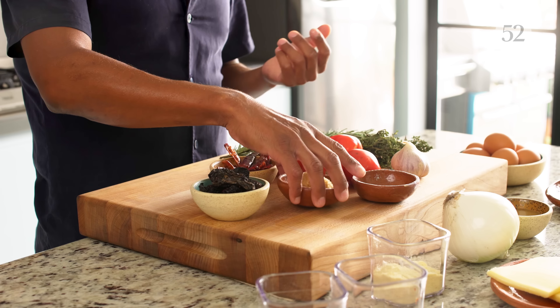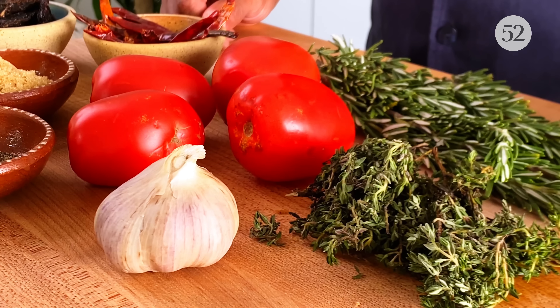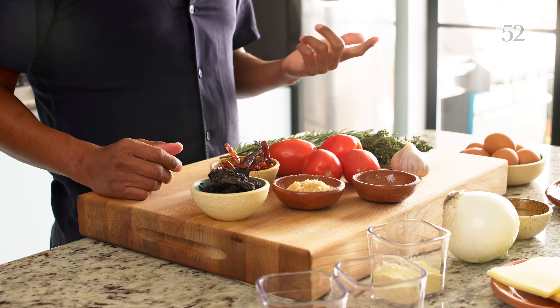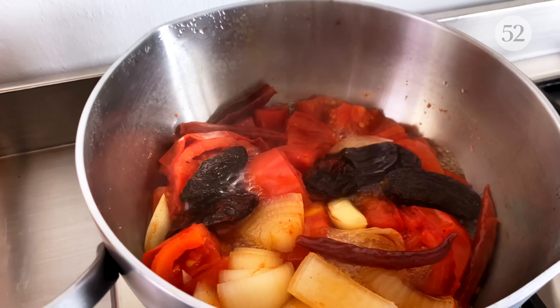But if you can't find ground pork that has a higher fat content, I have a little bit of a hack for you. I'm going to add some lard, and that will actually help with the moisture, help with the flavor, and help with the unctuousness. And because it's Sweet Heat, there's sweet — today I'm using two tablespoons of mascovado sugar rather than piloncillo. I really just want a little bit of caramel and sweetness. The salsa is actually pretty simple: tomato, onion, garlic, and a little bit of water. The heat is going to come from two different kinds of chilies — chili de arbol and chili morita. The moritas are dried and smoked jalapeños, and the chili de arbol are very similar to a Thai chili. They're really, really hot. We're just going to put that to a boil and then puree it afterwards.